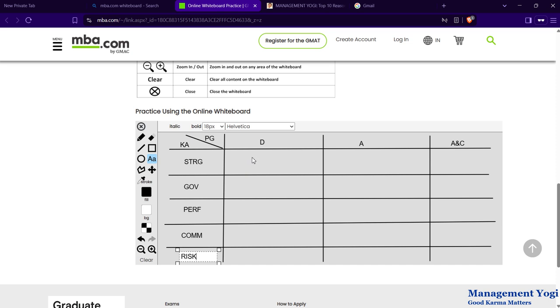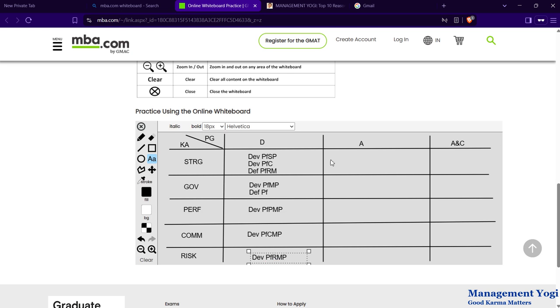Next, I'm going to write down the processes. Our first process is develop portfolio strategic plan. So here again, I'll double click and say dev PFSP. Next one is develop portfolio charter, EFC. Then you have define portfolio roadmap. So def PFRM. Next is governance. Under governance, we have 2 processes. The first one is develop portfolio management plan or PfMP. Then you have define portfolio. Under performance, we have again the simple one, that is develop portfolio performance management plan. Communication, develop portfolio communication management. Then you have risk, develop portfolio risk management.